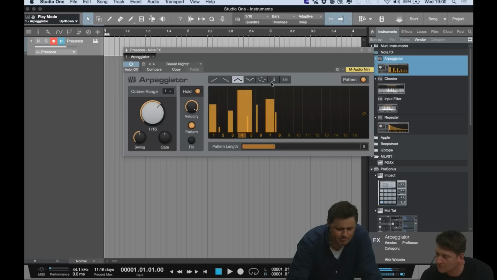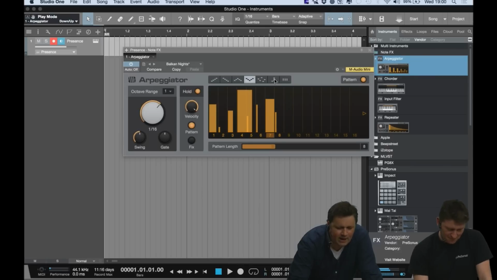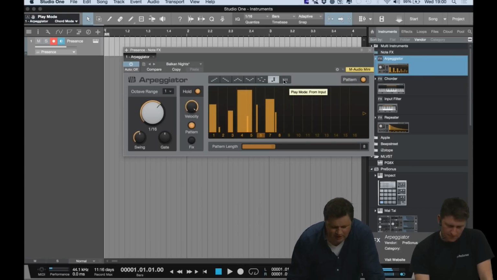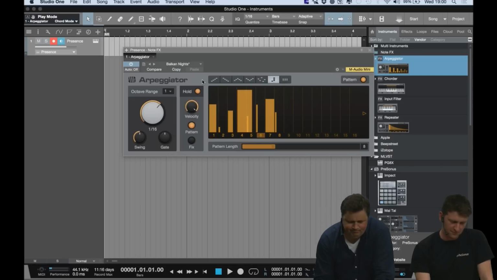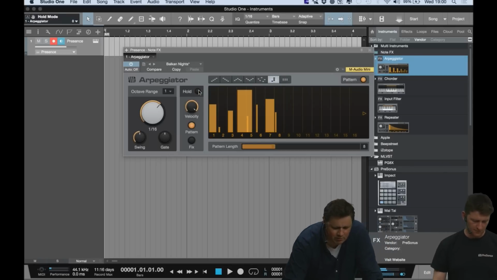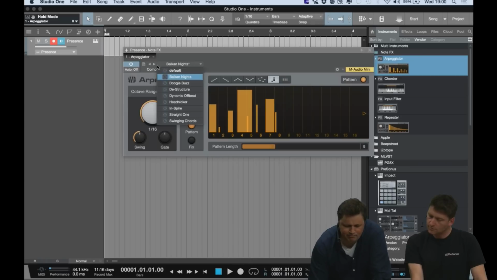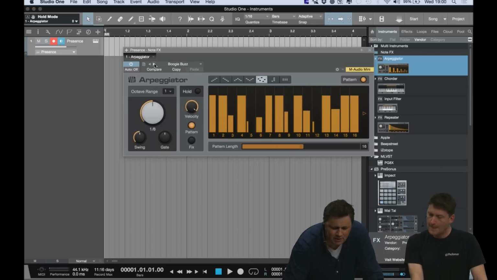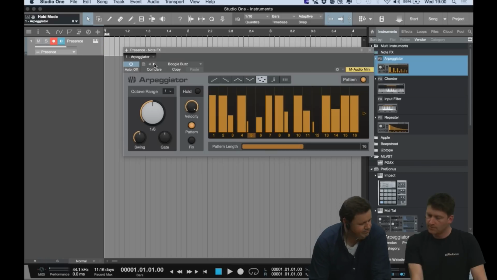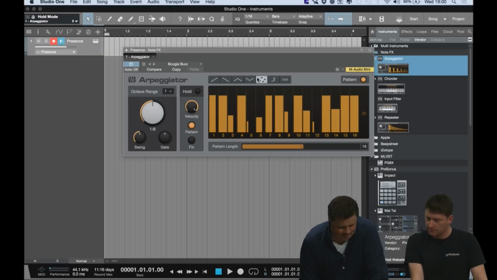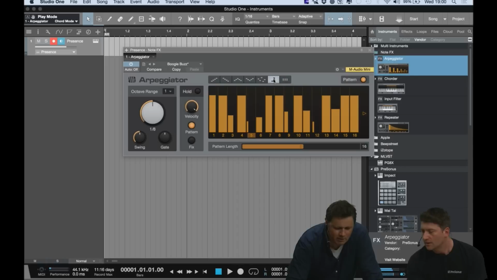There's an up, or down, or up and down, or down and up, as I say, or chords. And then some really nice features. So there's hold. And some really nice presets already in here that they've put in from factory, but I'm sure people will get into it. So that's just playing random notes now. So we go back to chords now. There's a velocity feature as well, which is nice.